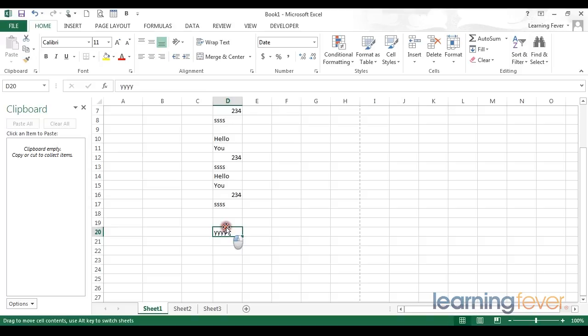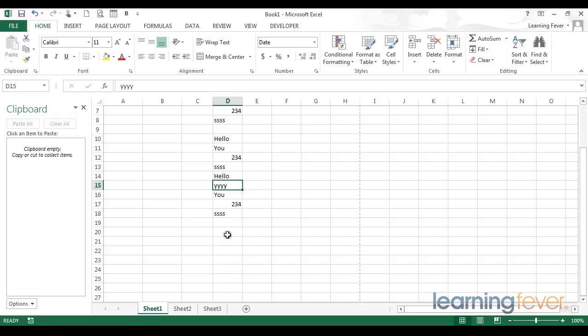To do that, I grab by the border, waiting for the little arrow signs, I move it, and instead of Control, I'm now going to press Shift. You'll notice when I press Shift, instead of having a square, I've now got a little line. That is because Excel is telling me that I'm going to take the original cell and squeeze it in between the other data that is already in the list.